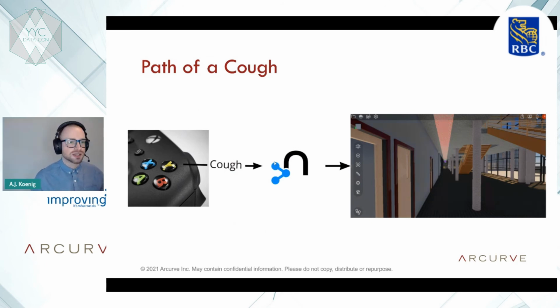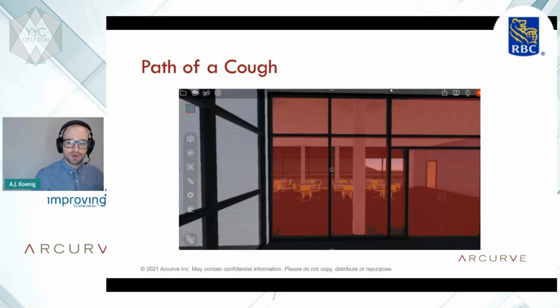This would then send a signal to Neo4j, projecting where I am inside of this model. Then Eric's simulation would run, and we would determine which air ducts and which rooms would be affected within this cough simulation. I was then able to follow that cough to the room where the cough ended up. In this case, we see that it's the same cafeteria that Eric had modeled prior.